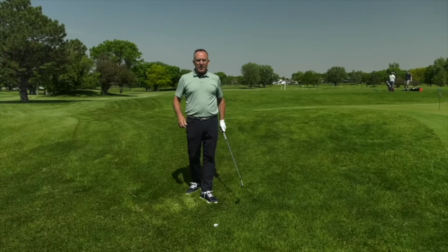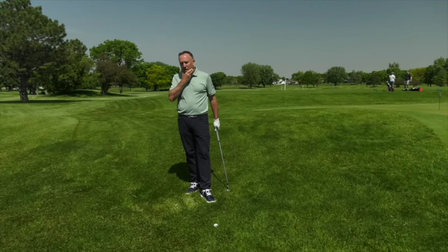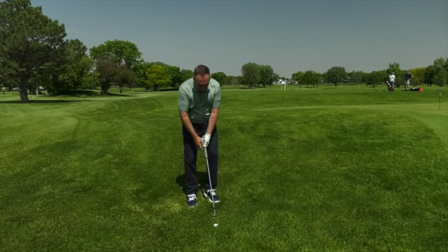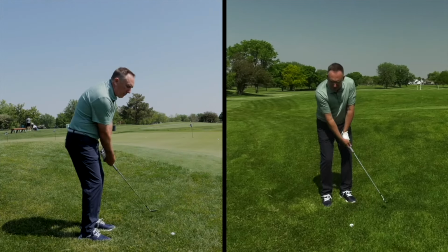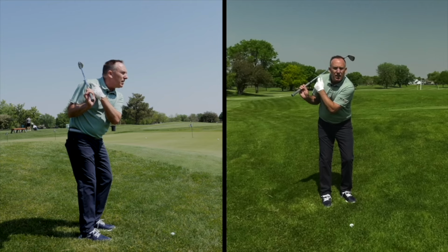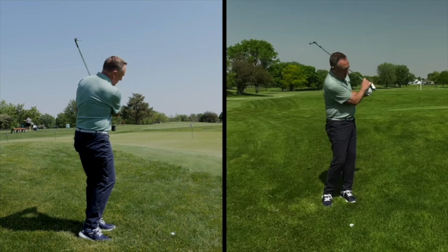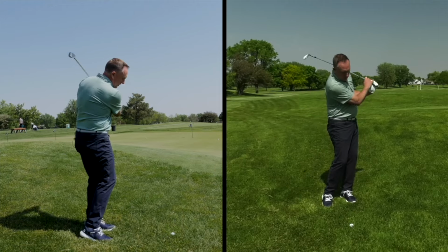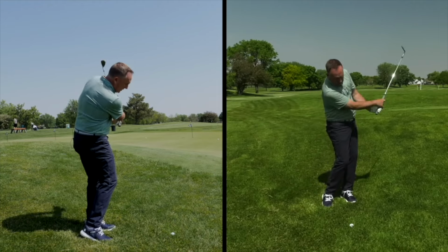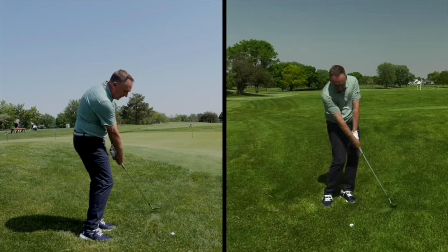Now, the next thing I'll do, and I used to do this drill a lot with my high school and college players, we'd call it the shoulder to shoulder drill. So what I would do is I just say, all right, let's swing this club back and I want the club shaft to bump. See how it hits the shoulder? Hits the shoulder. Everybody see that? So shoulder to shoulder, right?